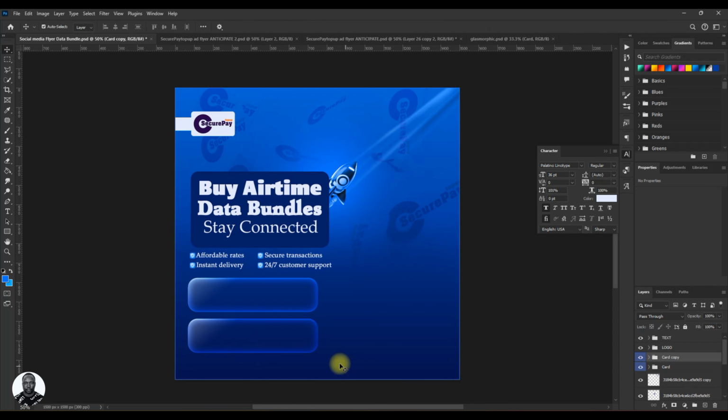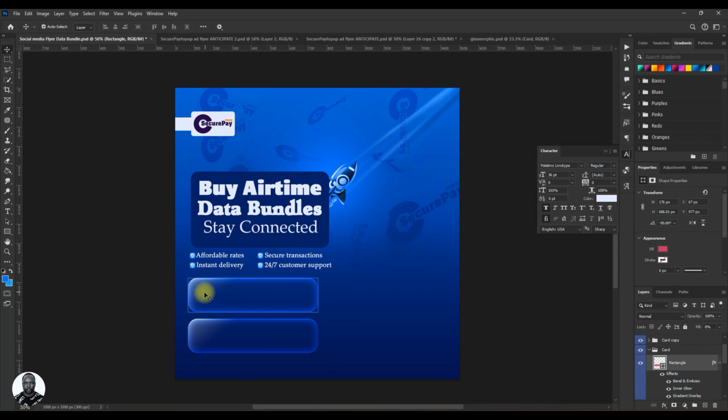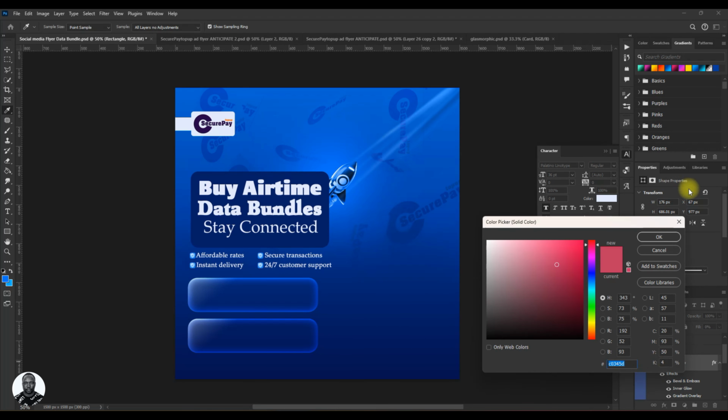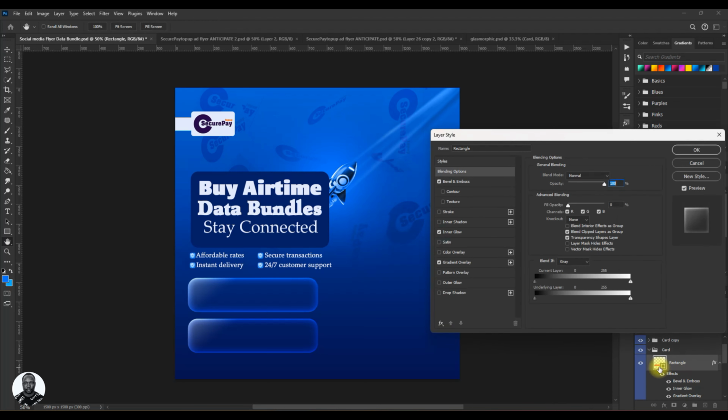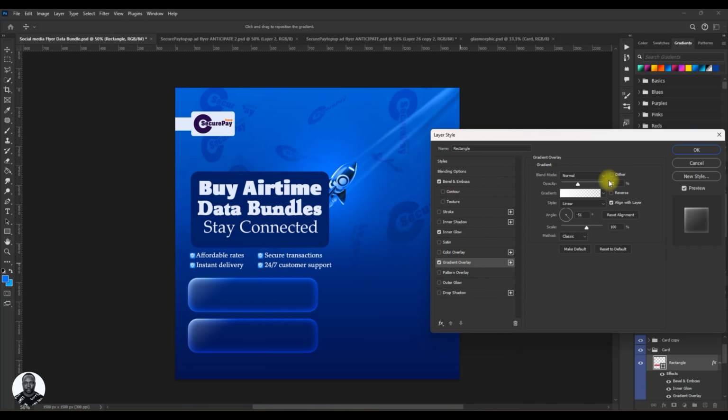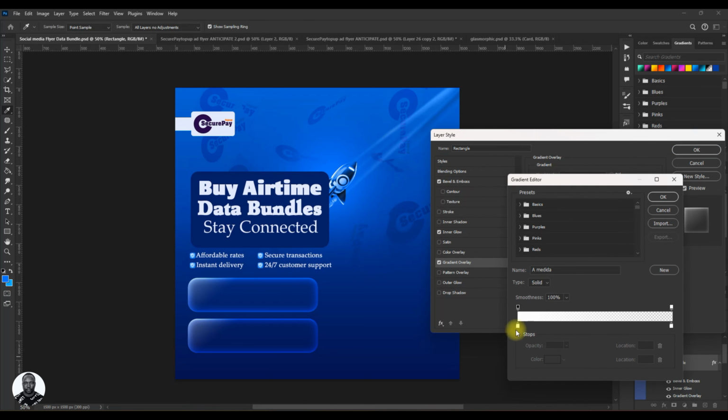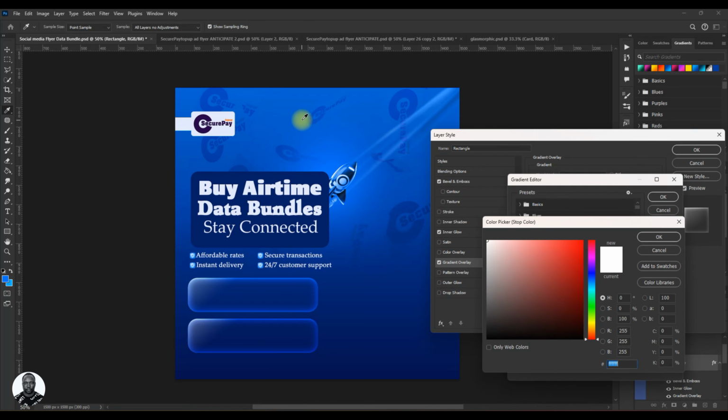So another thing is that we are going to work on this rectangle here. Just double click the layer, go to overlay and change the color. Okay, we are going to make the color light blue.